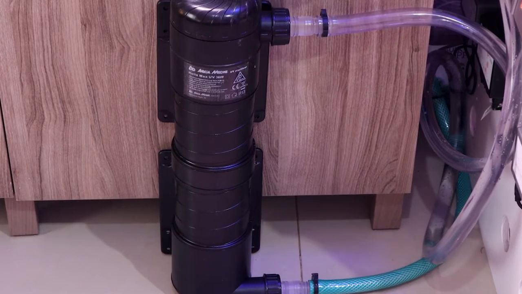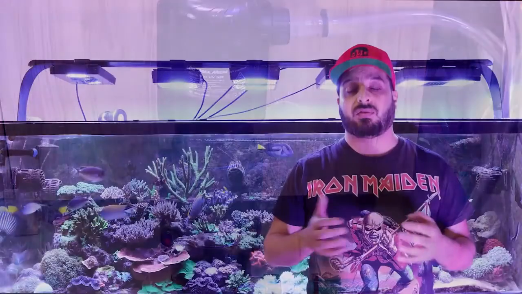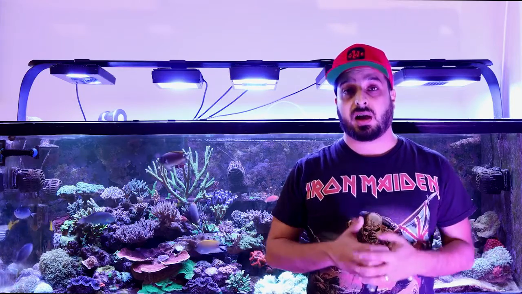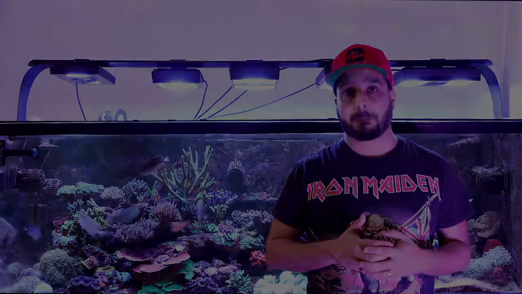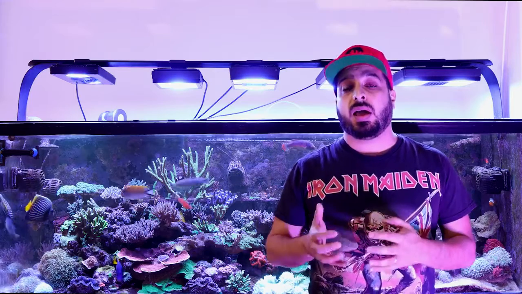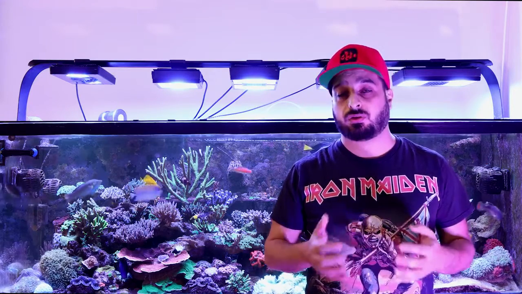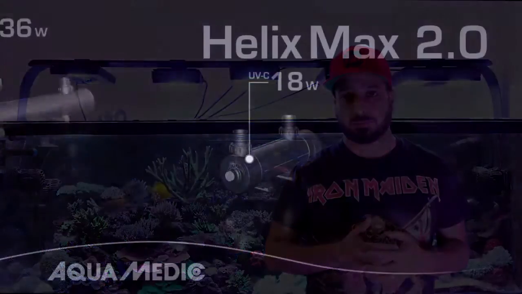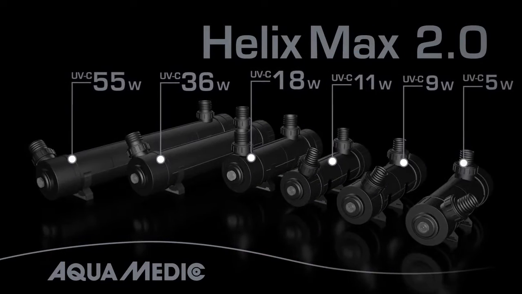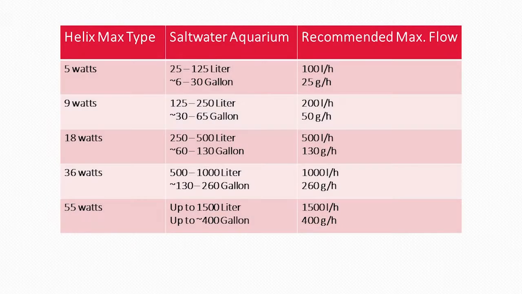For clarification, you will need a high flow. Flow through the UV sterilizer is what determines the kill ratio of the microorganisms. Too fast, the parasite will slip through it, and too slow, it may heat up the water and shorten the life of the UV bulb. Today I'm showing you the Aquamedic UV sterilizer. There are different models of Aquamedic UV sterilizer. Here are the wattage recommendations for tank size and flow. These numbers are for managing fish diseases and parasites.